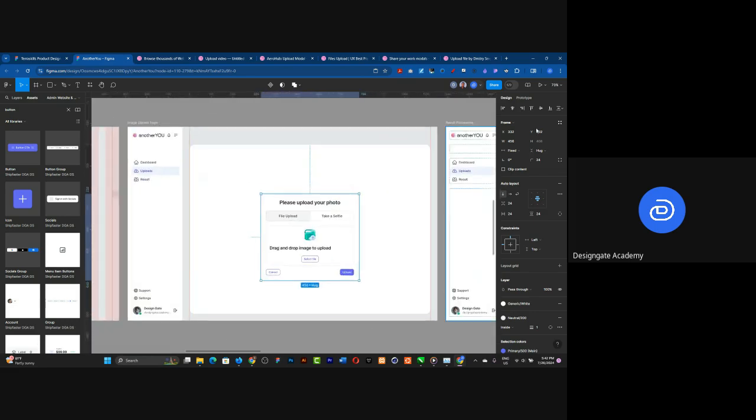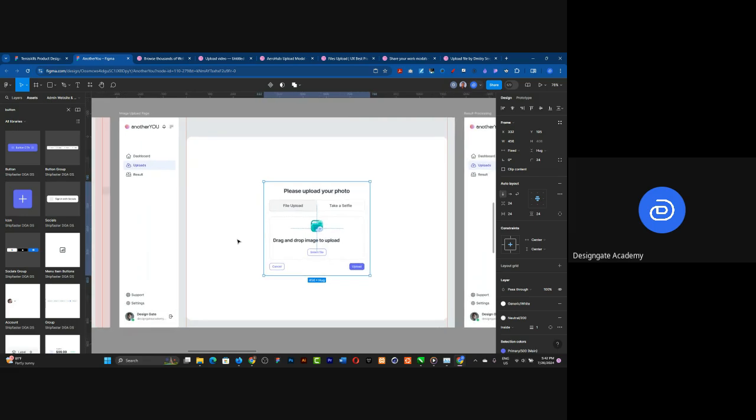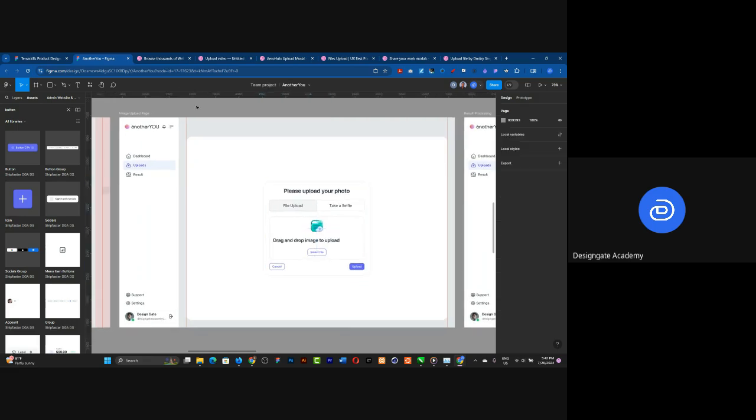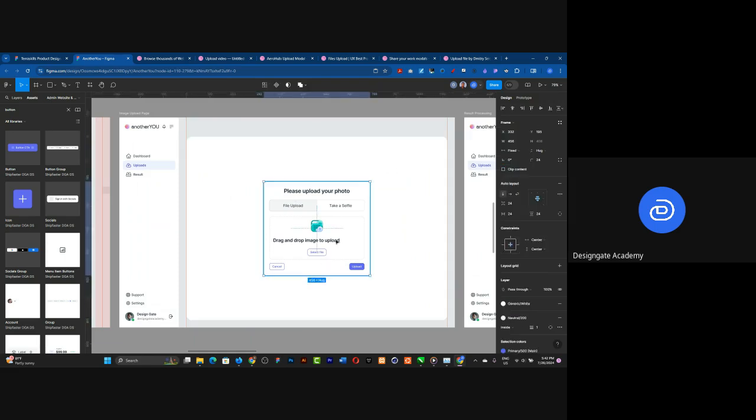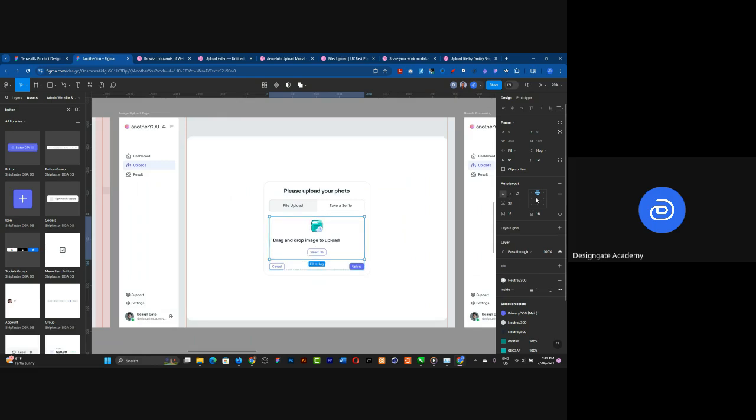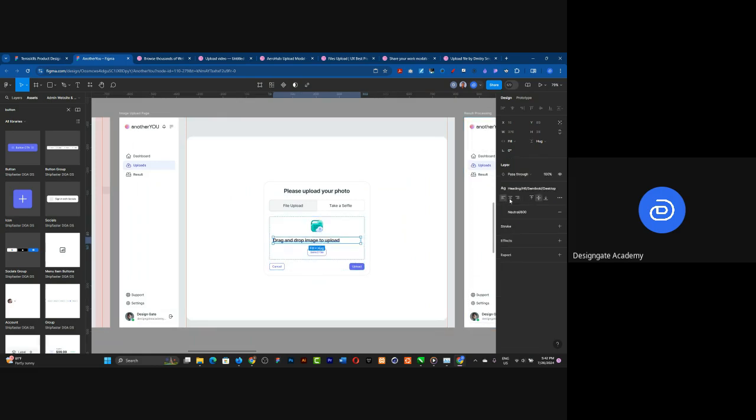So you always want to test your designs. We now have something that comes up when you want to upload an image. Anytime you click on upload, this will come up. Oh, sorry, this is supposed to be centered. Let's select the text and also center it here. These are things you don't want to miss. Now you can see how I quickly designed this particular element.